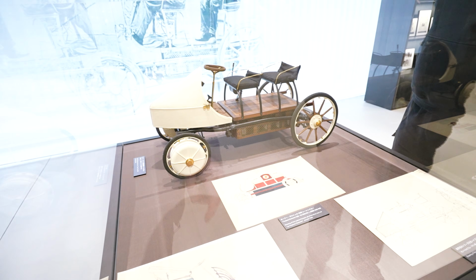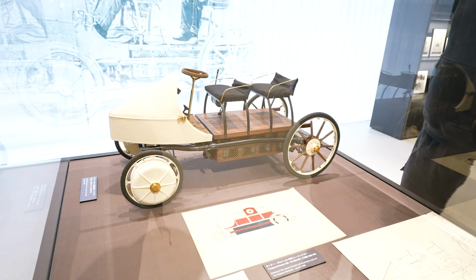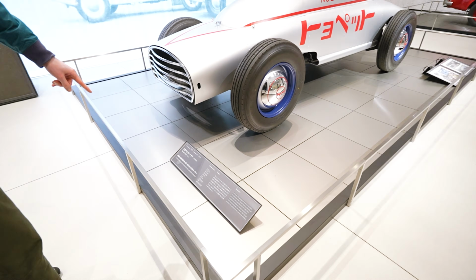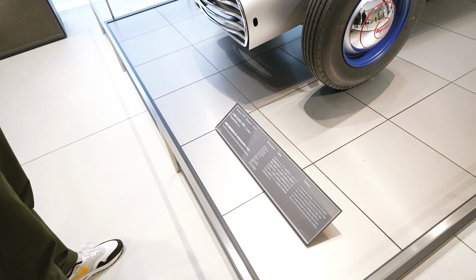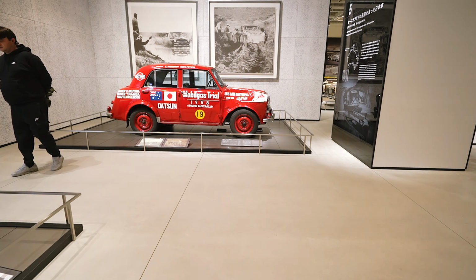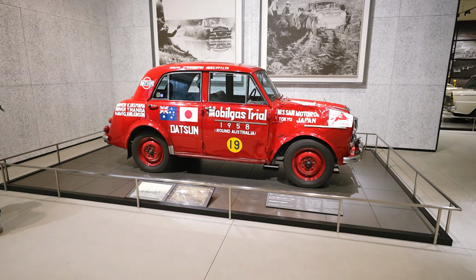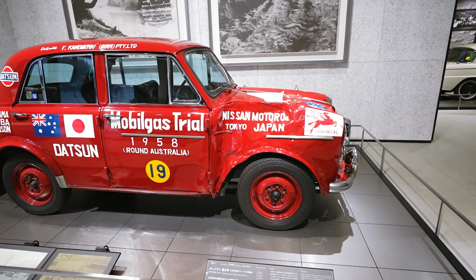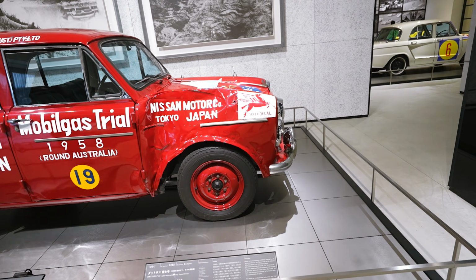Jesus, people were small years ago, weren't they? We've come a long way. Like the Phantom race car that motivated domestic automobile production, Neil. That's some word salad, I love it. This is actually it as well. This is the car. They shouldn't have restored it. I think they should have just left it. Well, they didn't restore it, but they just licked up the.